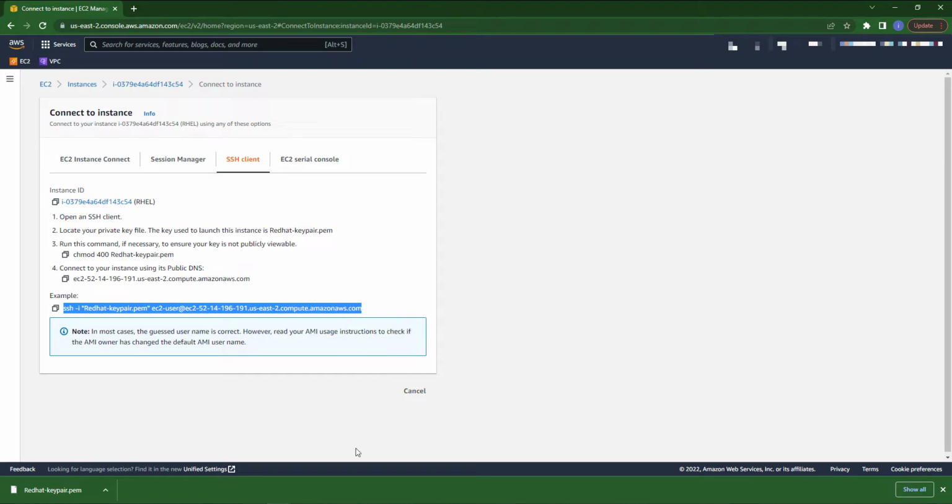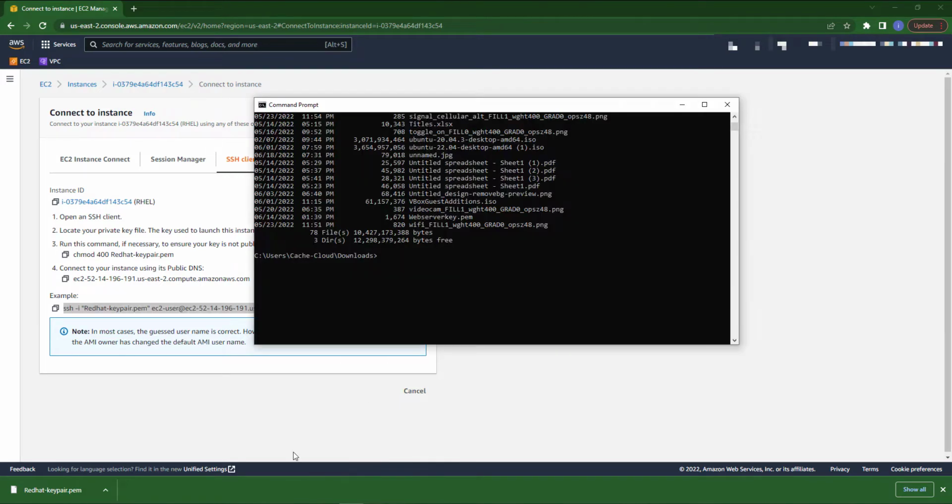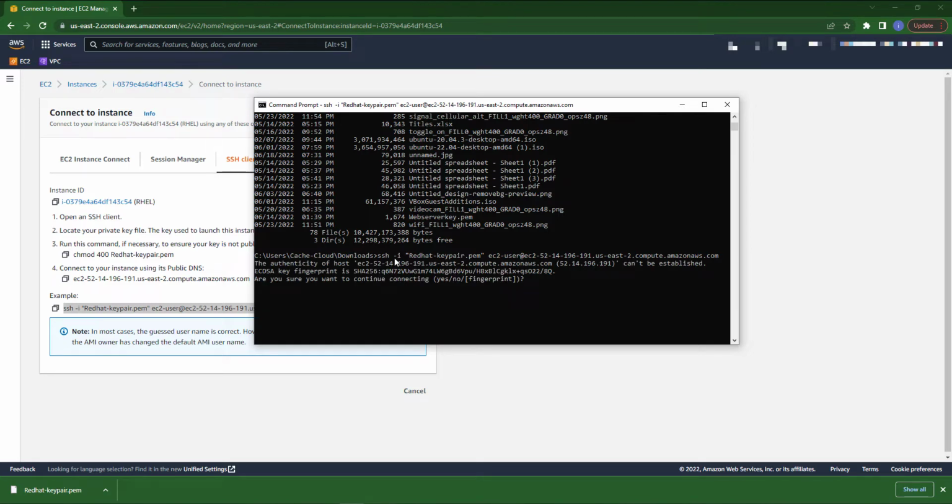Copy it like this, because sometimes it doesn't copy. If we simply right-click with the mouse, it's pasted, and if we hit enter, okay, finally it's working successfully.